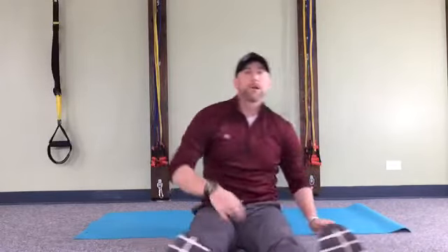Yesterday we talked about the dead bug, which everybody thought was a super funny title. Today we're going to be talking about the hand march drill — it's kind of the opposite of what we were doing with the dead bug yesterday. This exercise really works the deep core through here. It works what's called your transverse abdominus muscles, a little bit of diaphragm, a little bit of pelvic floor, a little bit of these spinal stabilizers called your multifidus, which is going to stabilize your spine, make sure you're standing upright and tall. I've been doing this exercise for years and I still do it myself before every single workout — walk, run, anything — because it's super, super effective.